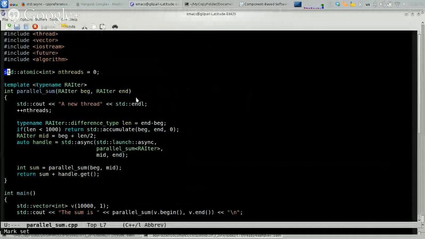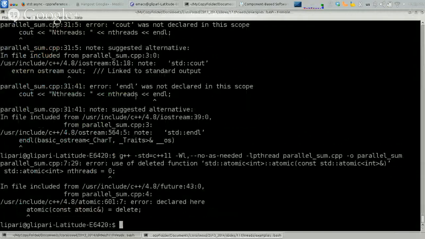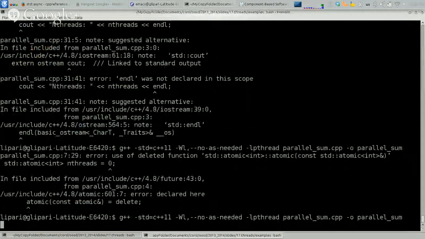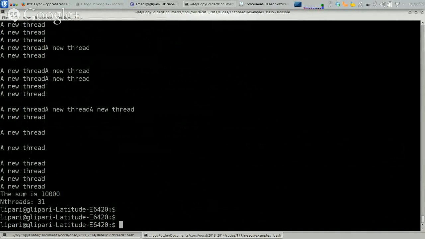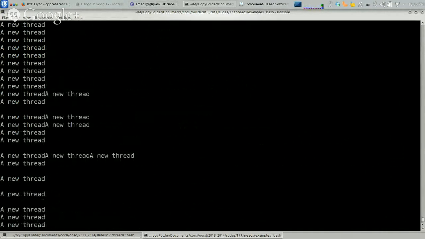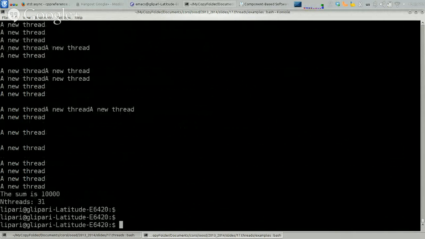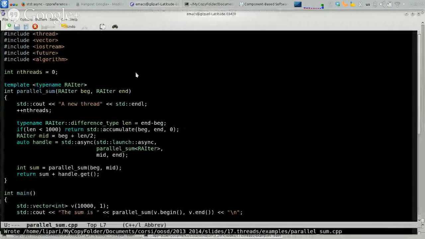Okay, maybe I will just put an integer because otherwise I'll just lose too much time with atomics. Hopefully there will not be problems. So I created 31 threads for doing this parallel sum, because every time I was dividing, I was just creating new threads.